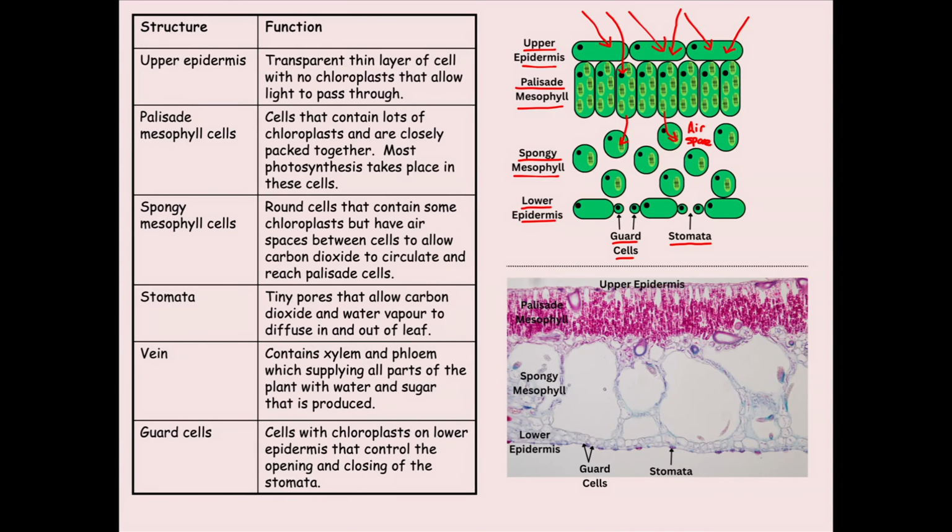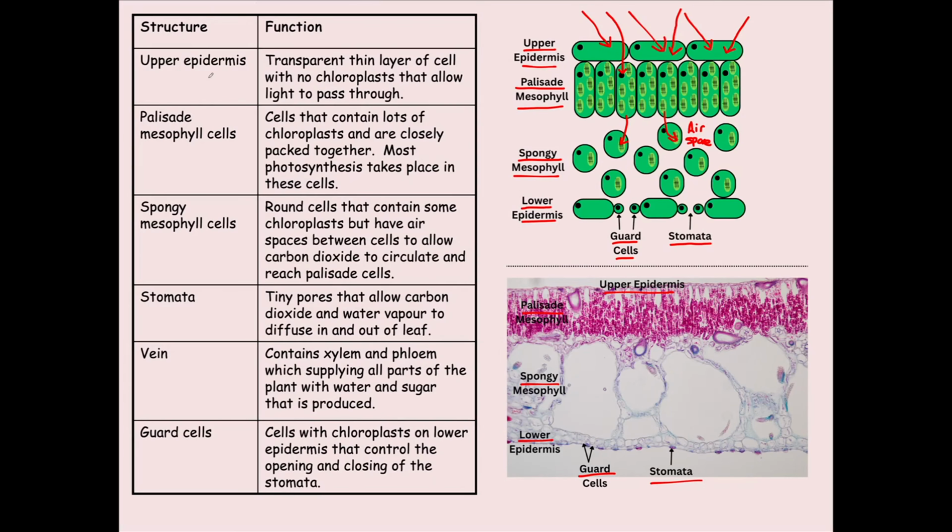And you can see down here as well, we've got the upper epidermis at the top, palisade mesophyll below it, spongy mesophyll below it, lower epidermis at the bottom, with our guard cells and our stomata there. And that's what they look like in reality, even though that's a stained cell. It's closer to what they look like in reality compared to the diagram here. It's very likely the SQA will give you a diagram version. We'll see a couple of those when we look at the past paper questions later.